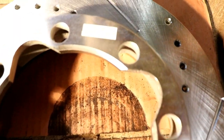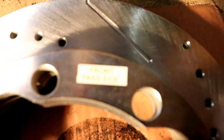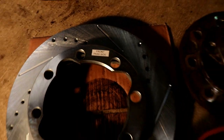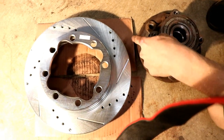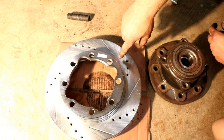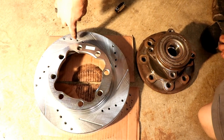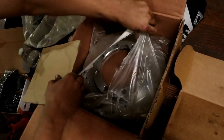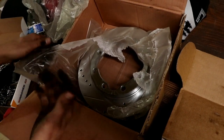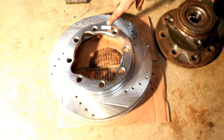One thing you want to make sure — this says 'front passenger.' You want to make sure that you put on the rotor that's safe for that side. Also, if they don't come with a sticker that says front passenger and you need to figure it out, what it's telling you is which direction these slots are going. So if your slot, as you set this down with your bearing face up, these will be going from the center up. The other ones for the driver's side will be going the other way — the slots go the opposite direction, so that when your wheel and tire is spinning it starts from the low and goes to the high. That's another way you can tell which side goes where if you don't have the sticker.